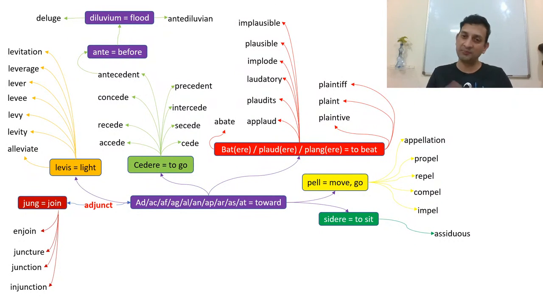Sid means to sit. Ass means, okay, not sitting on your ass, but it actually means to sit towards something. Which actually means that you really sit on a topic. You have the quality of sitting on a topic till the time it is completely closed. Assiduous actually means hardworking. He's a guy who won't give up. He'll put in a lot of effort. He will sit and he will do the grind. He has the quality of sitting and doing the grind till the work gets done. So assiduous actually means hardworking.